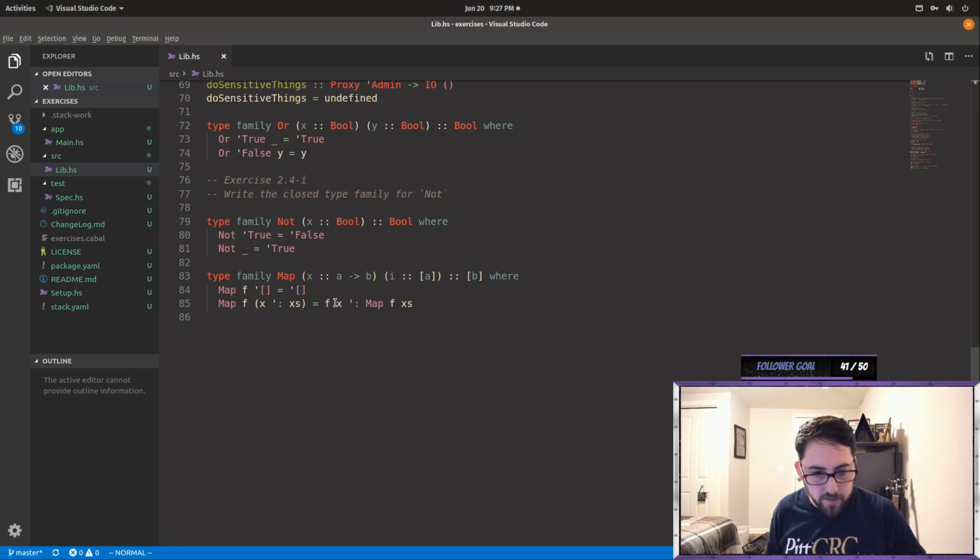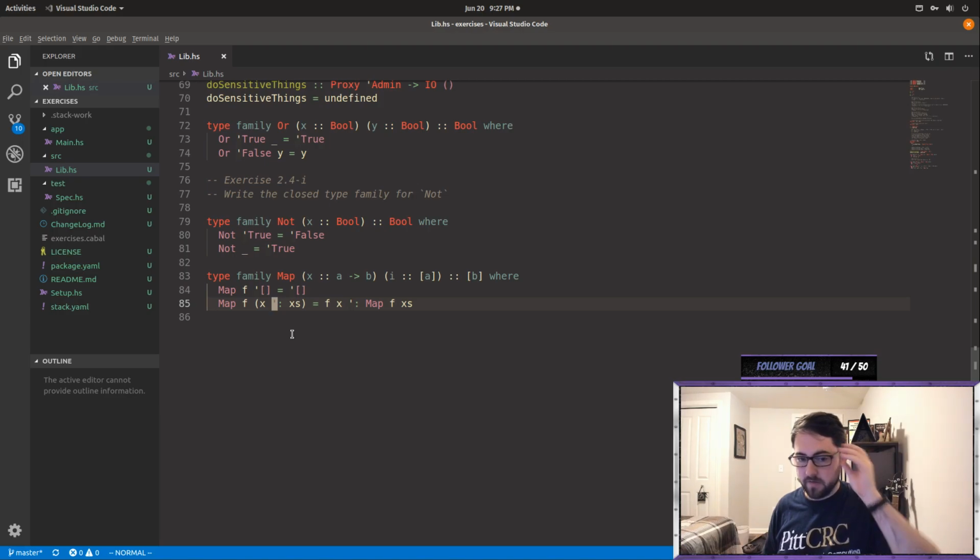Oh, that is the promoted data constructor for the cons operator. So it's the cons operator in the kind system. How do I say this? No, that's right. It's a promoted data constructor for the cons operator, and it has the kind of the cons operator. I think that's the right way to say that.